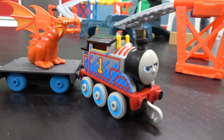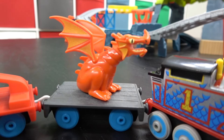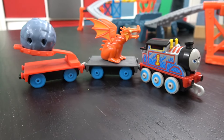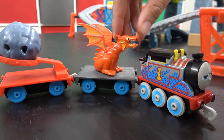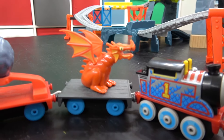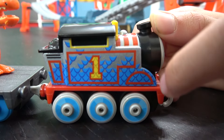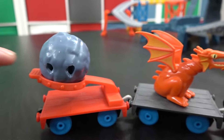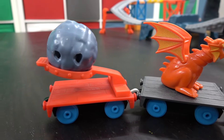Let's take a good look at our newest engine, Medieval Thomas. He comes with two cars, including one with a dragon and one with a catapult with a really cool boulder on it. Liam, what do you notice most? I notice the dragon looks awesome. Yeah, the dragon can come off as well. Thomas has armor plating and dragon scales on him — it looks like some kind of armor.